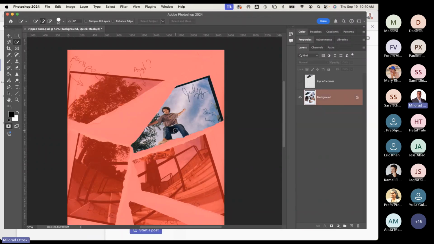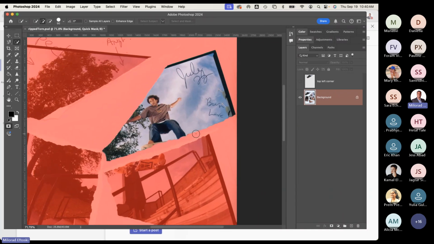But I want you to practice all the methods you've learned just because they're all important. I don't want to tell you one method is better than the other because it's different. In some situations, the magnetic lasso tool might work better than this tool. The edges are better accepted. For this one, it's more like the pixels within the image of the target. So they all have their advantages and disadvantages in some ways.